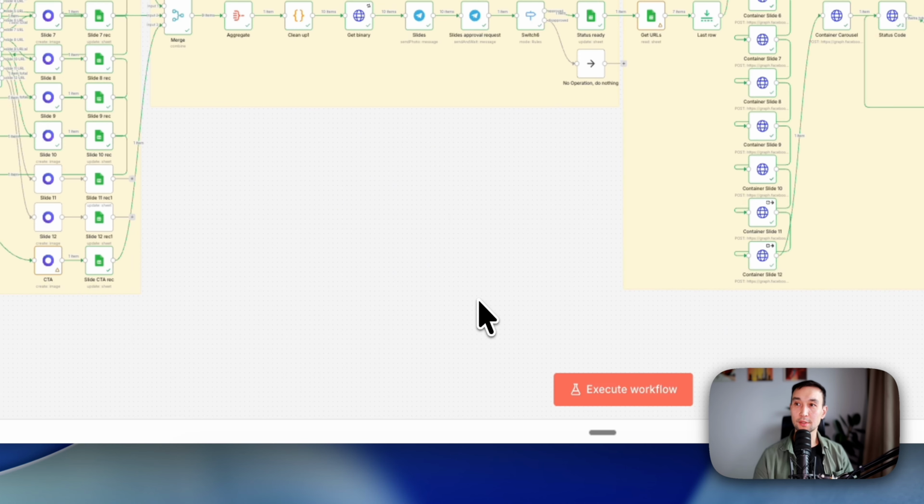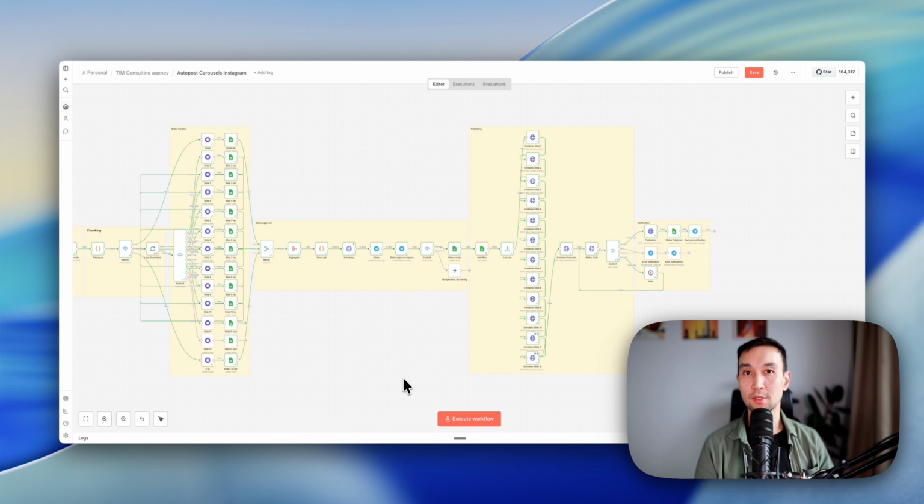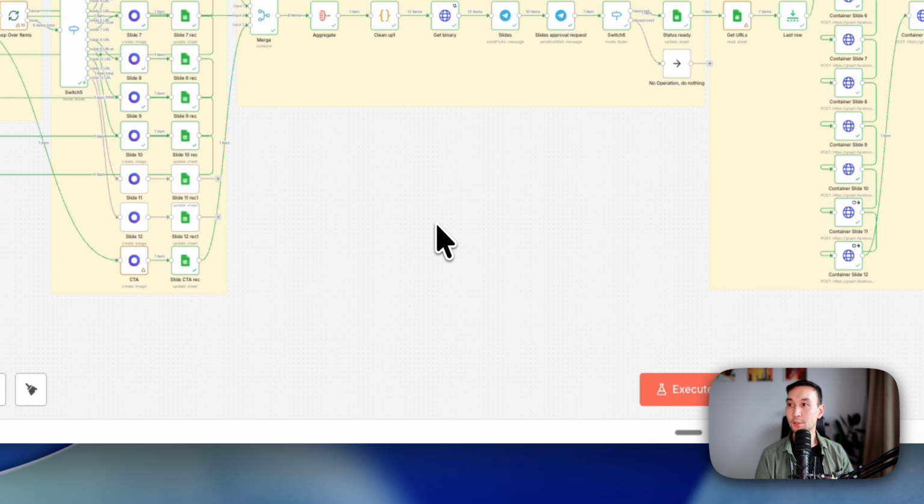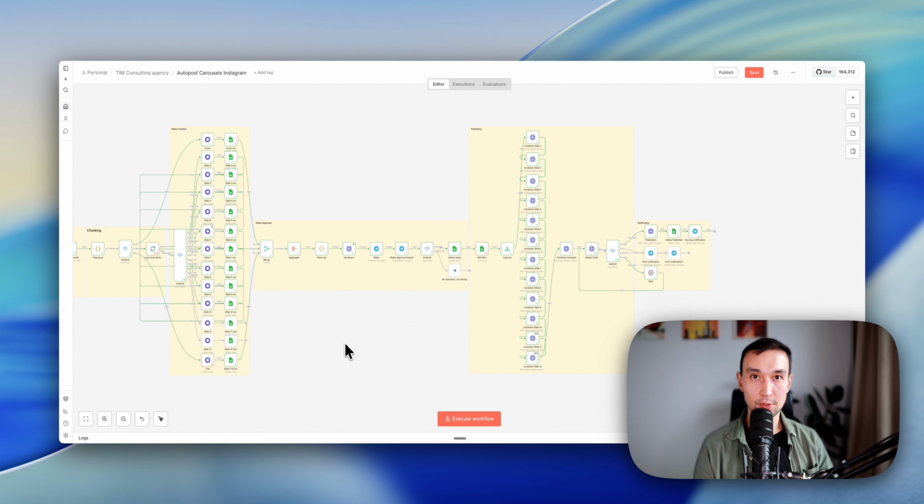So that's it. That's the carousel posting automation. It posts on its own. It doesn't require your input, and you can use it multiple times a day and grow your Instagram with it. And you can use any topic you want. You can change the prompt. It took me a while to put together, but I'm willing to give it to you for free.